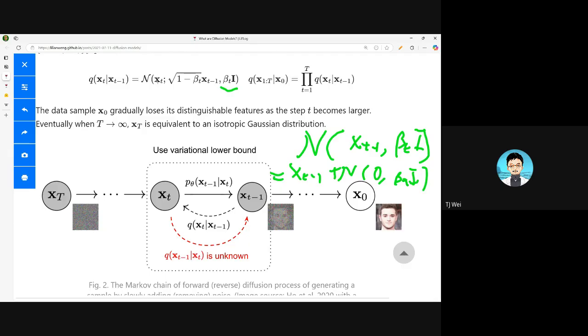This only indicates that we are describing the distribution of xt, because here we have an xt right here. So xt does not matter. The only thing that matters is here. We have this scalar on the xt minus 1.